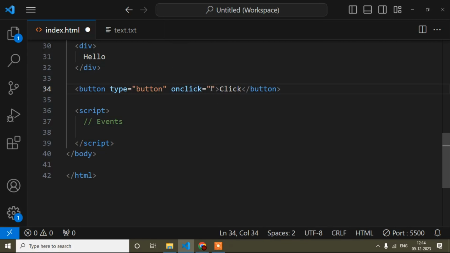Function and event are both part of the syntax, and you have to remember the syntax, the event type, and the event name.